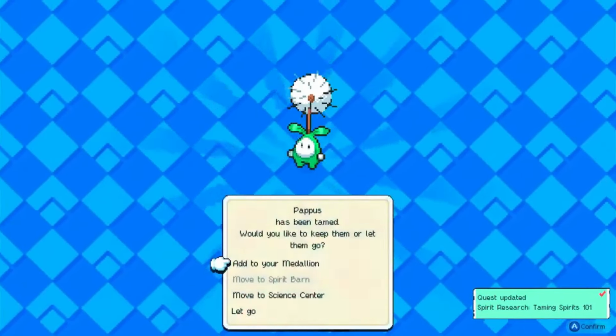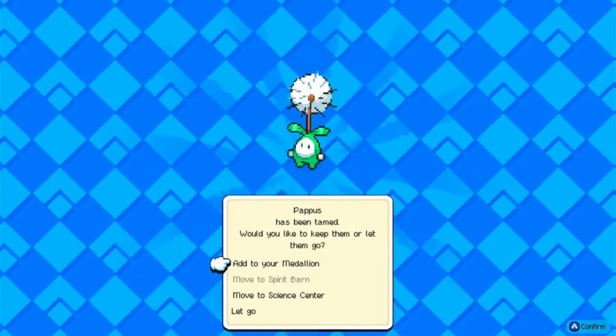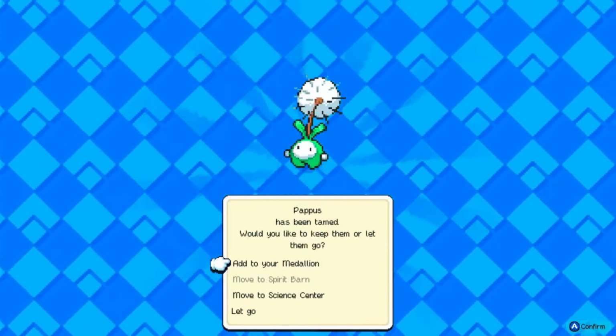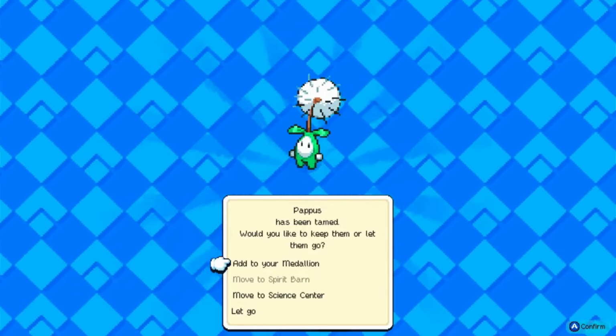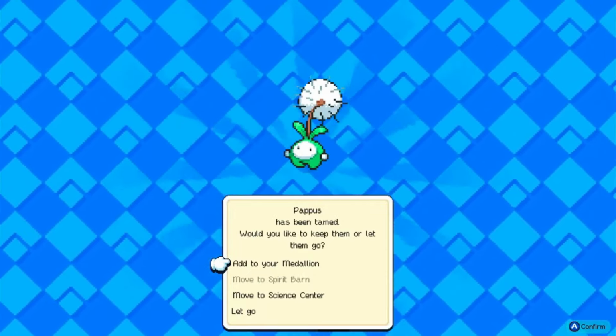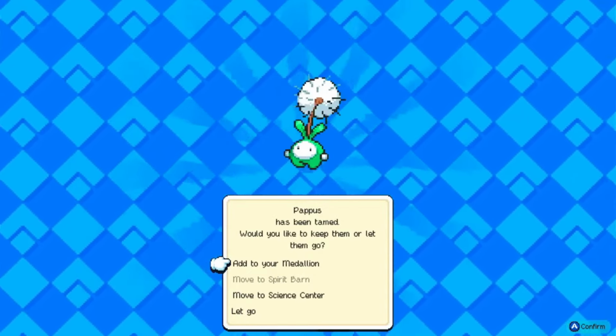Once it does, if you have room in your medallion, you can put them in your medallion. That puts them part of your permanent team immediately, or you can move them to your spirit barn if you already have it, or the science center, which is basically where they go to hang out until you have room for them, or if you just want to donate them.